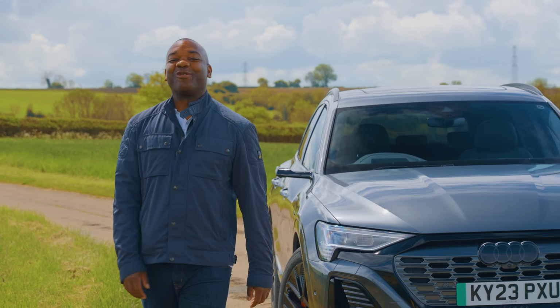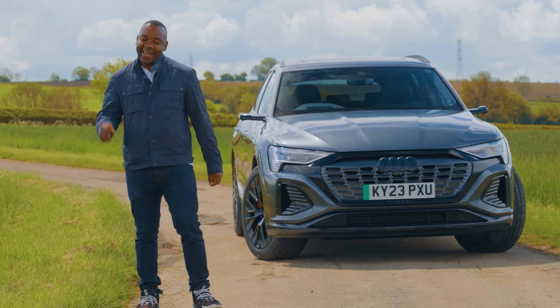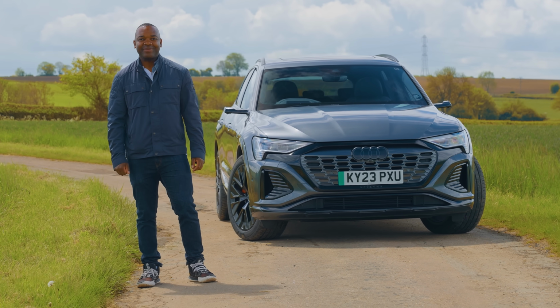That is until recently, because Audi have just sent me this, the brand new Q8 E-Tron. And here is my definitive verdict.